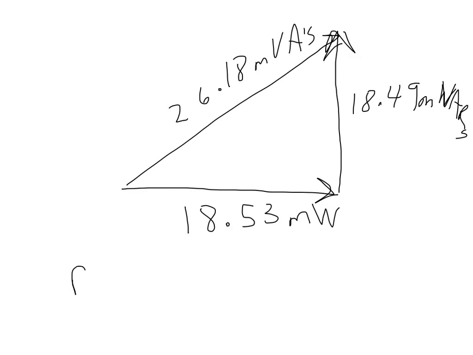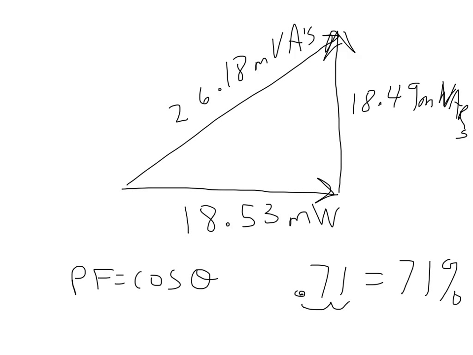The formula for power factor is the cosine of angle theta. Angle theta was 44.94 degrees. So using my calculator, I'll type in 44.94 degrees, and then I simply hit the cosine key. And I come up with 0.71. If I convert that to a percentage by moving the decimal point 2 places, I get 71%. And the power factor, I believe anything above 70%, 70-75% is a pretty decent power factor. So the system is probably running about the best that it can. And that is how you work a series RL circuit.